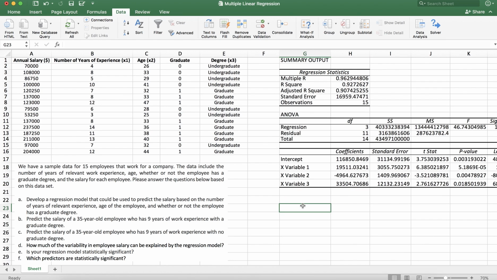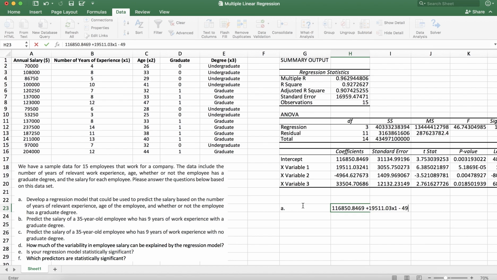Okay, so the answer to part A is going to be the intercept, which is 116,850.8469 plus 19,511.03. So I'm going to round these values to move a little faster.